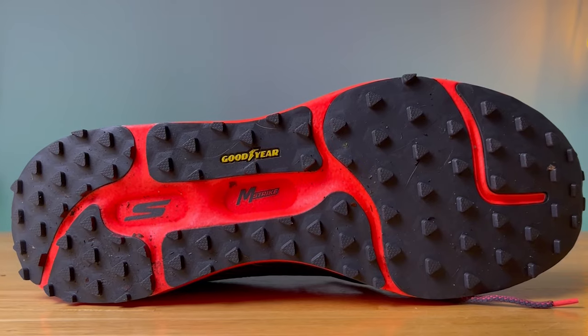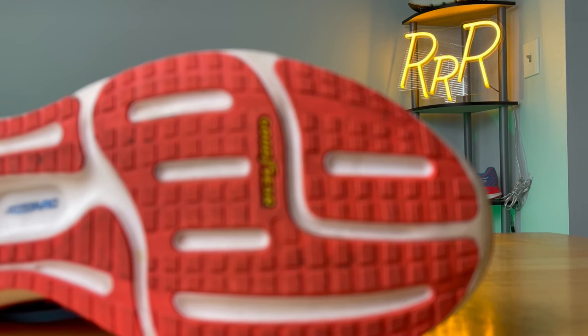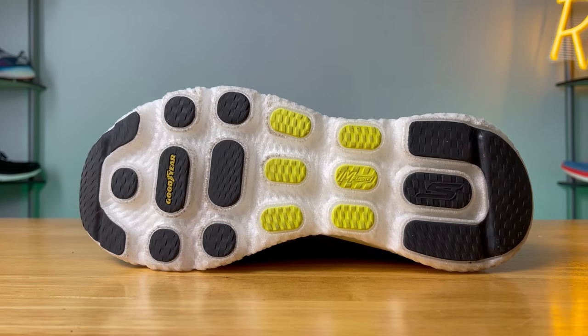The last element that ties each one of these shoes together is the outsole, because they're all made of Goodyear tire rubber. According to Skechers, this rubber is the same compound found in Goodyear all-weather tires, which means you're going to get a higher quality rubber compared to something that's probably just in-house from a regular brand. You're seeing this from a lot of other companies — Adidas uses Continental tire rubber for some of their outsoles. Something interesting to note is that all of these shoes are really light. They all weigh under 8.7 ounces for a men's size 9, the heaviest being the Max Road 5 at 8.7 ounces, which makes sense because it has the thickest midsole with a really plush upper.